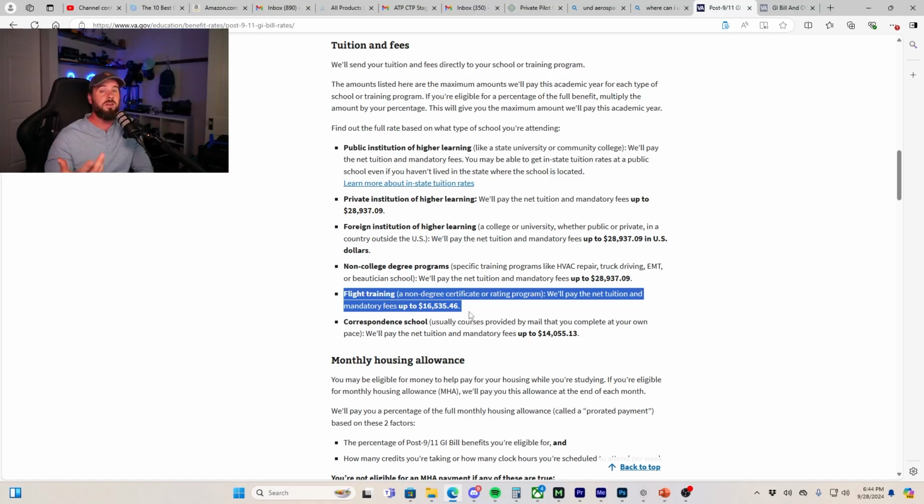So I believe at my job where I teach in the full motion sim, we don't take the GI Bill, but we do charge about $15,000 for an A320 type rating. So if we did take the GI Bill, it would cover a type rating in the Airbus A320. And given how hiring has kind of slowed down and you've got to be a little bit more competitive to get picked up even by a regional nowadays, it might help. So just keep that in mind.